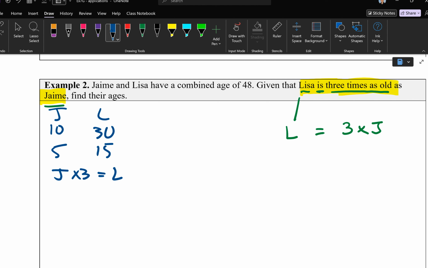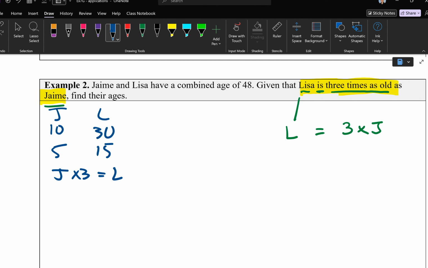This is what I mean by visualizing. When I teach my year 11s and 12s, I actually break it down like this. I say, what if they were 10? What if they were 15? And then I say, well, what if they were J years old? And then they can come up with this. But you have to be able to do that yourself without me guiding you. So that's the skill.